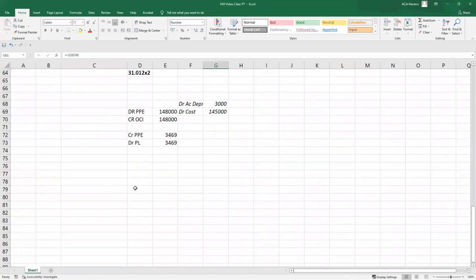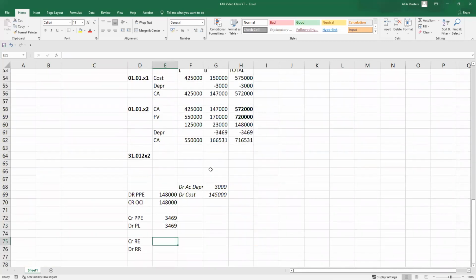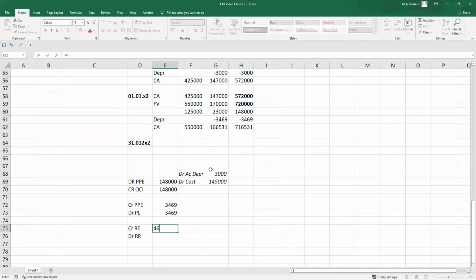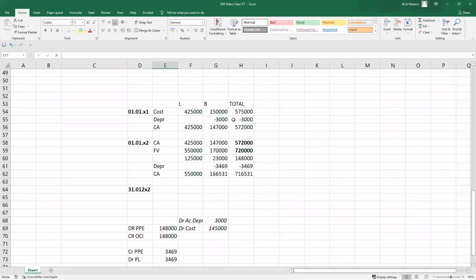So if we're going to increase retained earnings, and of course we're going to credit retained earnings, to reduce the revaluation reserve, debit revaluation reserve, because they're both equity amounts. To increase an equity amount, you would credit it, and to reduce it, you would debit it. So we can see the additional depreciation, quite easy to see there because we've done the PPE working. So what it was based on historic cost and what it is now going forward.